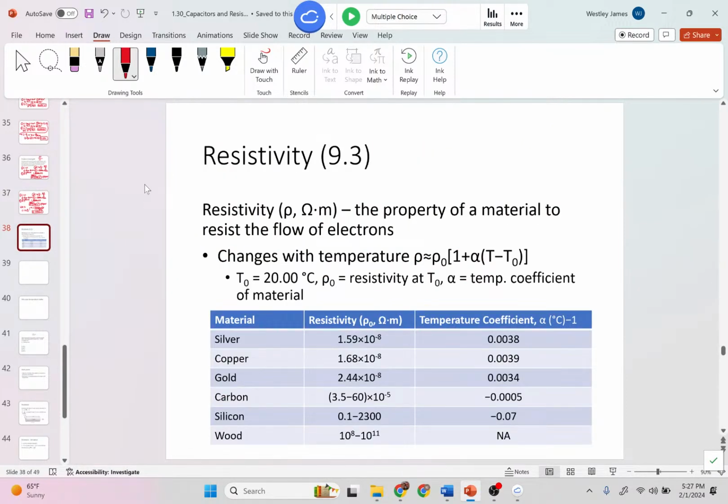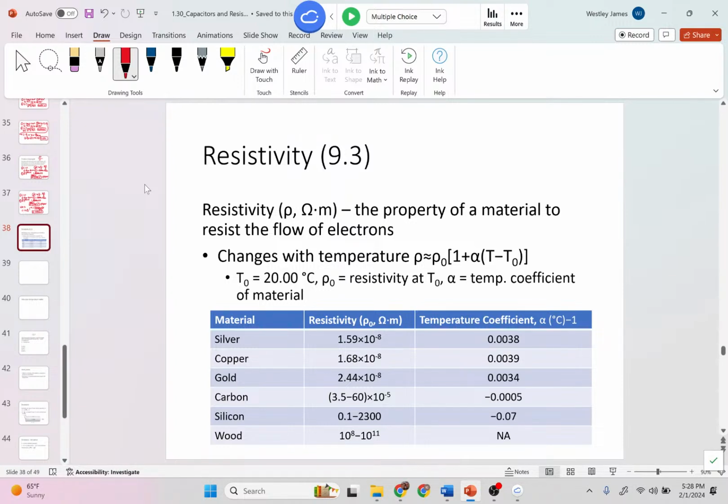Now, before we can talk about resistance, different materials have different resistivities, aka different materials resist electrons more or less. Electricity flows better through some things than others. For example, wood is a very bad conductor. The smaller the resistivity, the less it's resisting, the better of a conductor it is. The higher the resistivity, the more that material resists it, the worse conductor it is.